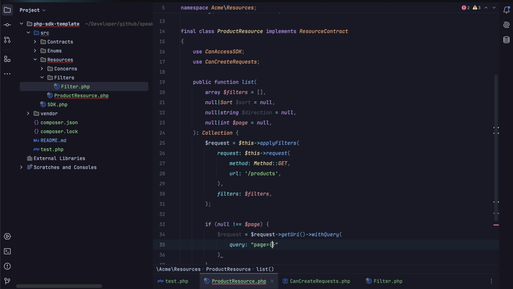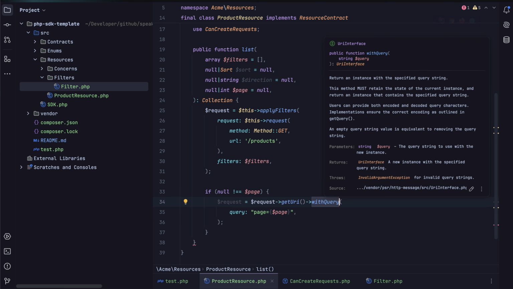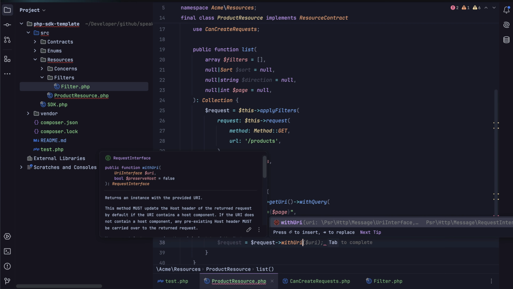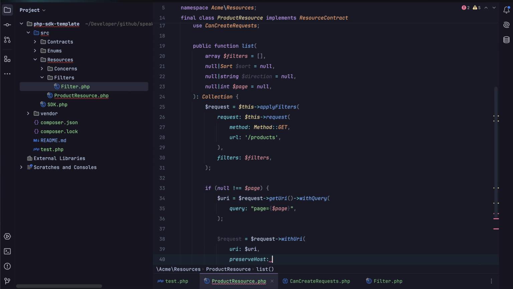This allows programmatic control instead of the method automatically paginating for you or having to wrap it in a helper class. So we're just going to get a URI back from that, and we're just going to reassign the request to the request with URI, passing through the URI with the amended pagination data, preserving the host again.